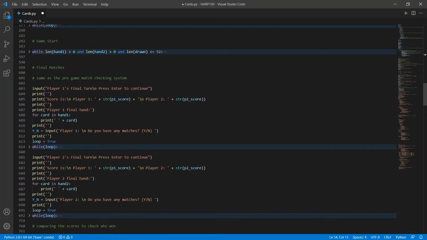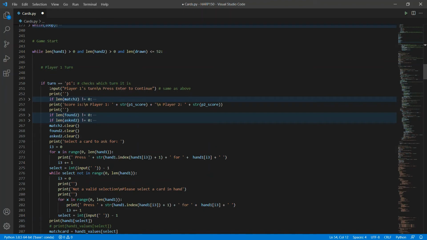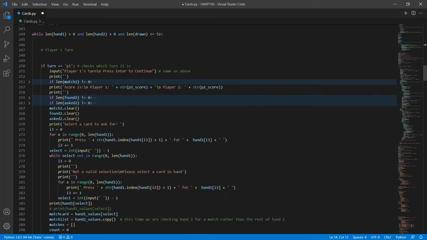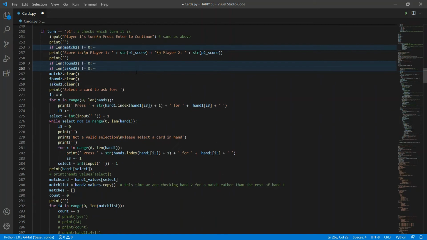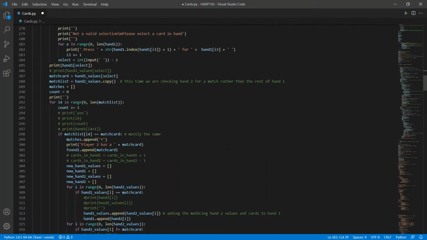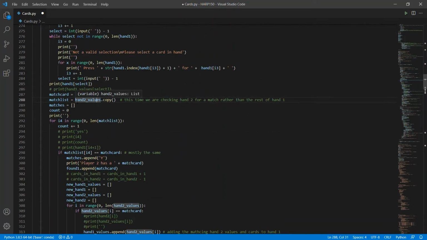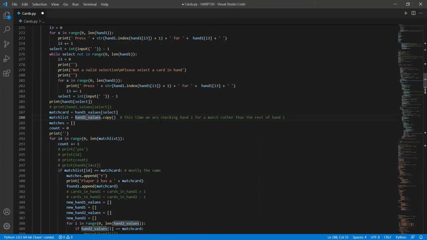Basically, now we have our gameplay loop, which is going to be basically exactly the same, with a slight change. This part I'll go over in a moment, but for now, it's just going to be exactly the same as our matching from up here. As you can see here, the only difference is our match list this time is hand 2 rather than hand 1 again. So we select a card from our hand, and it's going to look to see if the other player has that card in their hand instead of seeing if there's any others in our hand, because you're asking, do you have a 3? If they have any 3s, you get their 3s.